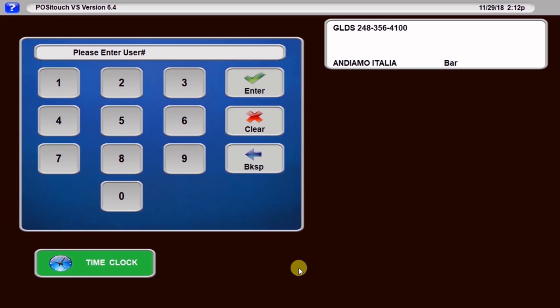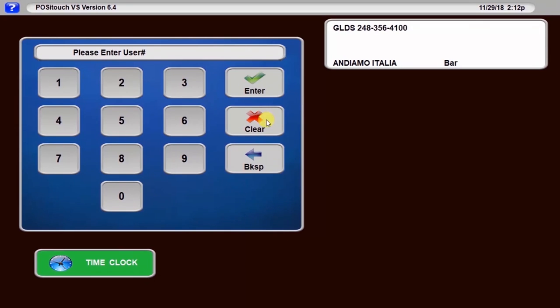All right, so this is one of the more serious ones. Let's say that, and typically they'll be very frantic when they come to you. The server comes up and says, I ended up closing table 13 and I was supposed to be closing table 12. I ended up running the credit card on 13. I ended up sending it, closing it, and now I need it to be reopened.